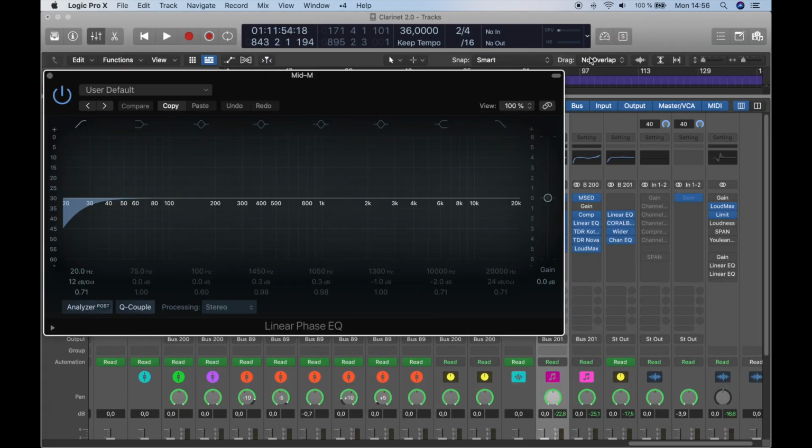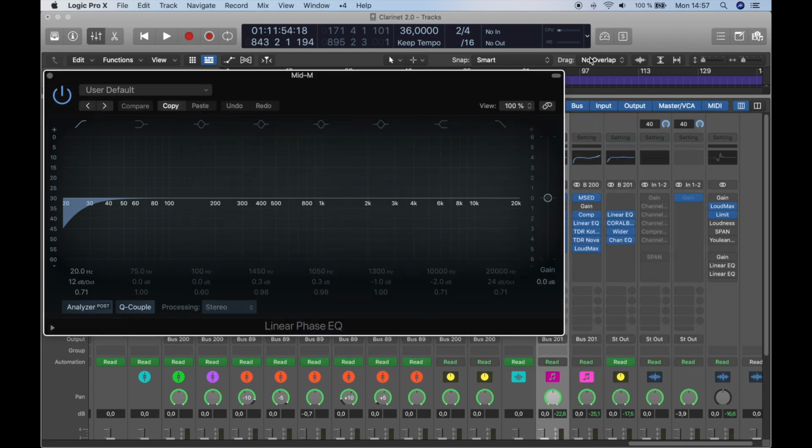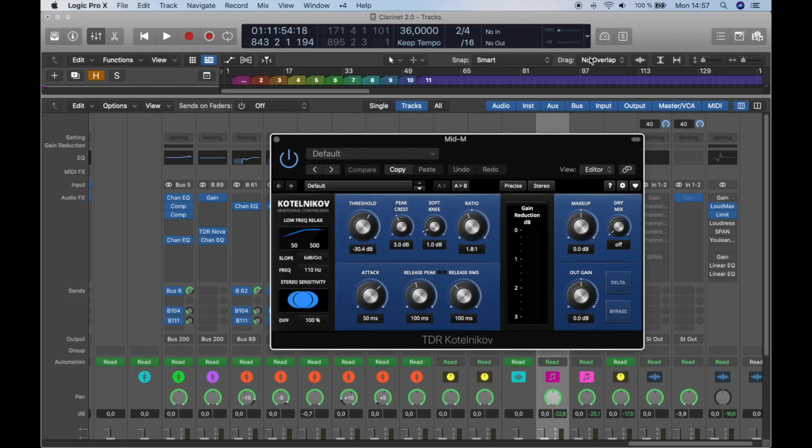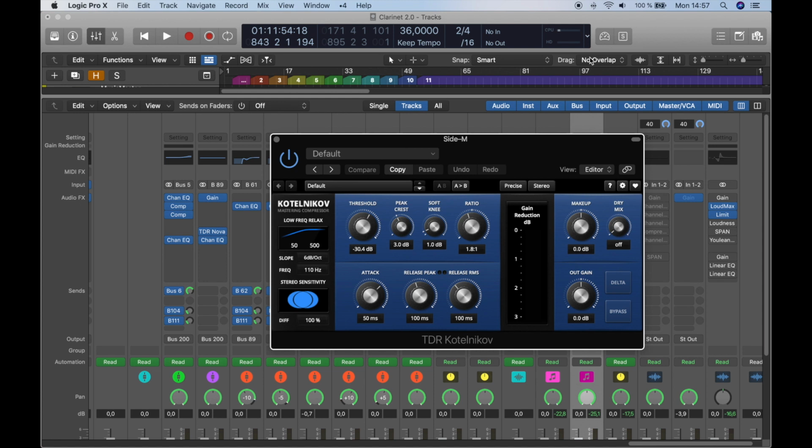After that, I'd apply a bit of EQ, where I'd basically attenuate a bit of the high mids on the side to give the clarinet a bit of extra room. Let's remember that the clarinet is living in this frequency range and basically on the mid. After that, I'd apply a bit more compression following the same principle as in the first instance. Also, keep in mind that you want the attack to be rather slow and the release to be rather fast in order to preserve as much of the transients as possible.